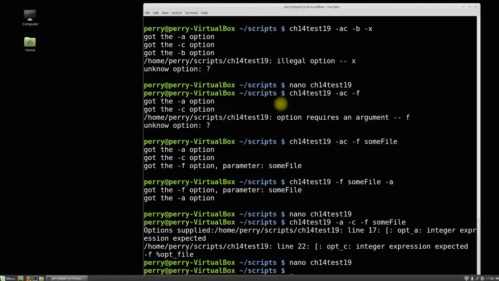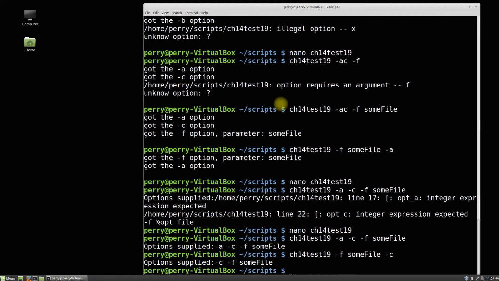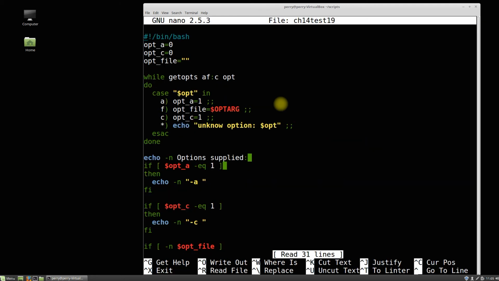Okay. Let's see if that gets it. There it is. And so there are your options that are supplied, A, C, and some file. And of course, if I eliminate some of them, change the order, there we go. I still get the same options. Okay, so what have we accomplished here by sticking them into variables?